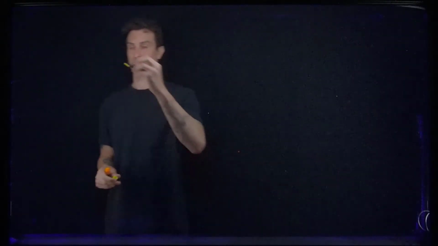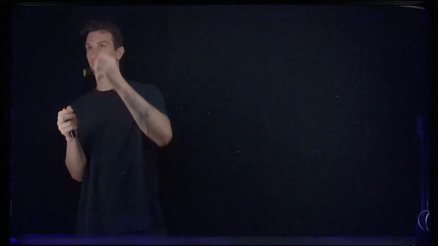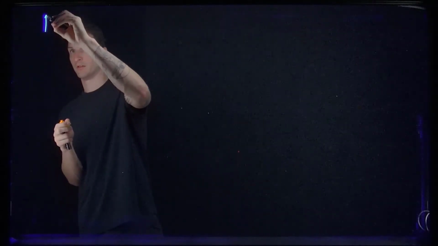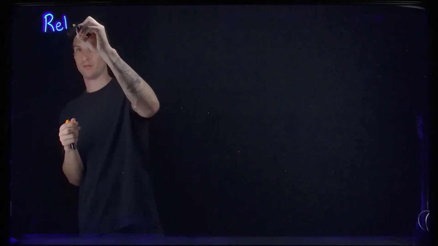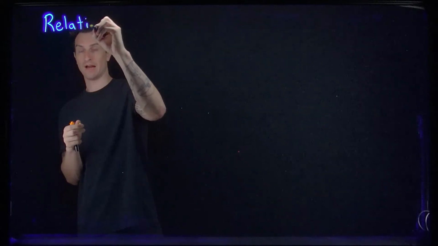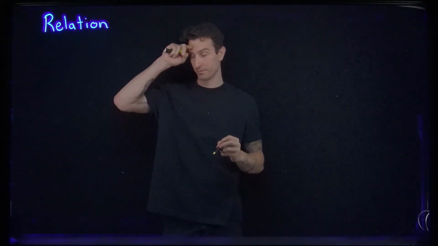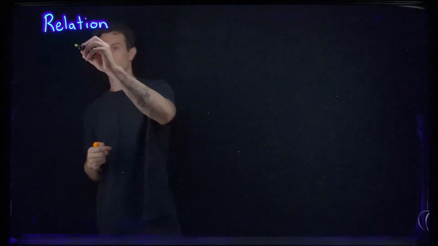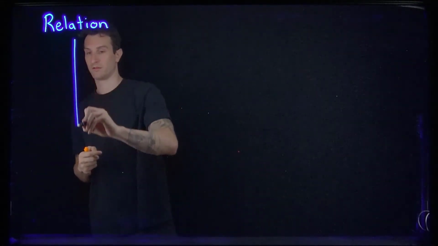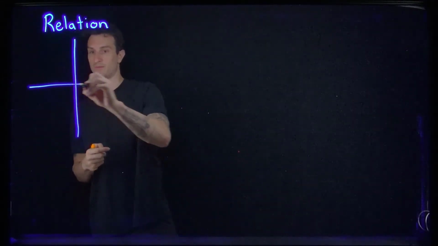All right, last visual of both relations and functions, and I'll do a couple examples. Let's just talk about relations for right now. So how can we tell, based off a graph, if something is a relation? If I draw a graph, let's say we're going to draw a random graph.